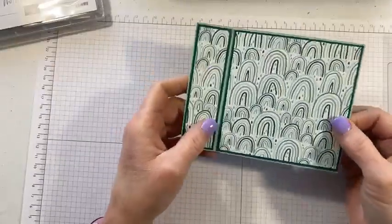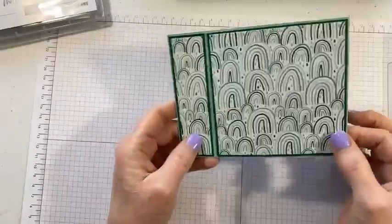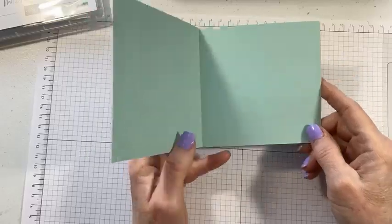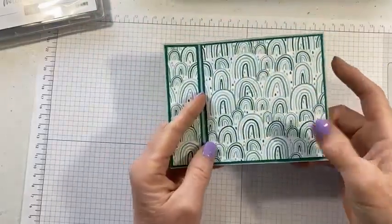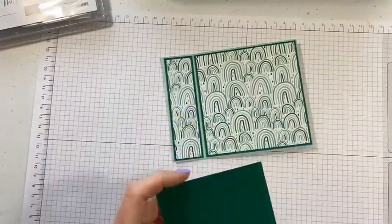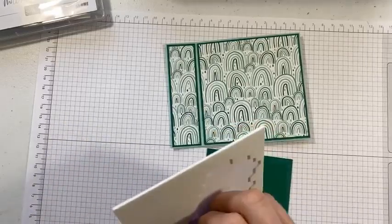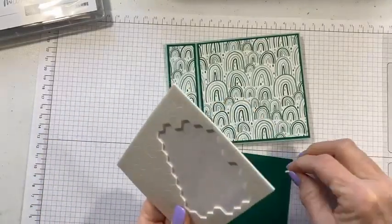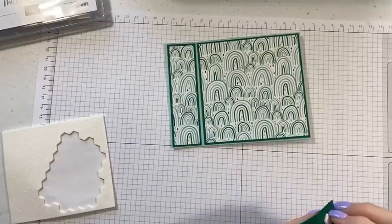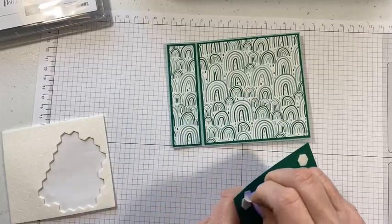This could be vertical, like a flip book, or horizontal, whichever way you want it. Typically, I would put a white panel on the inside, especially if I have a darker card, but I did not bring one of those over today. All right, then we're going to put on our panel with our sentiment, Sending Sunshine and Rainbows. Hope you agree that that's a perfect sentiment for this card. I've been waiting to use that stamp, and I found the card.